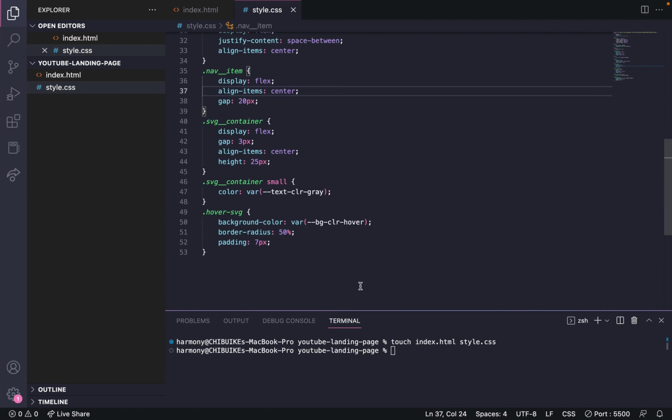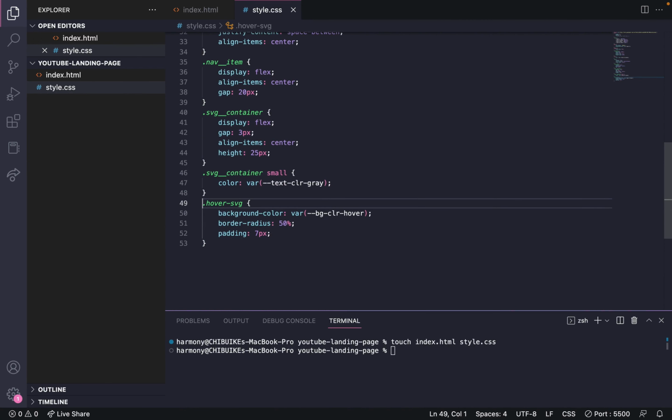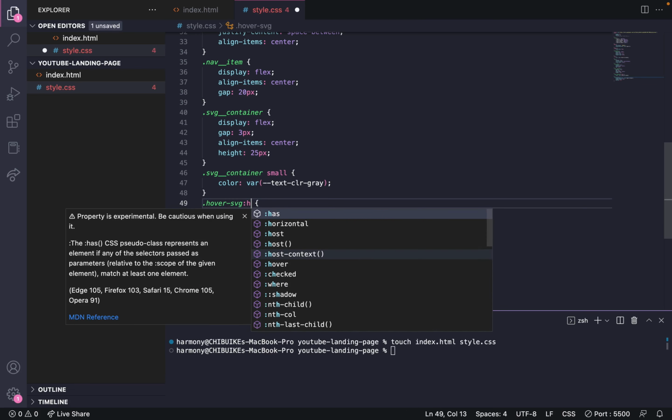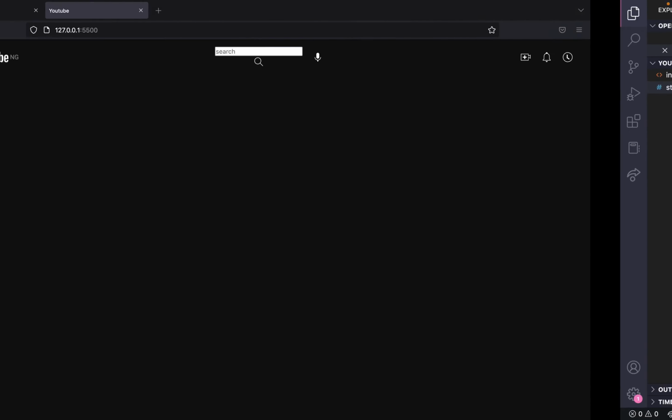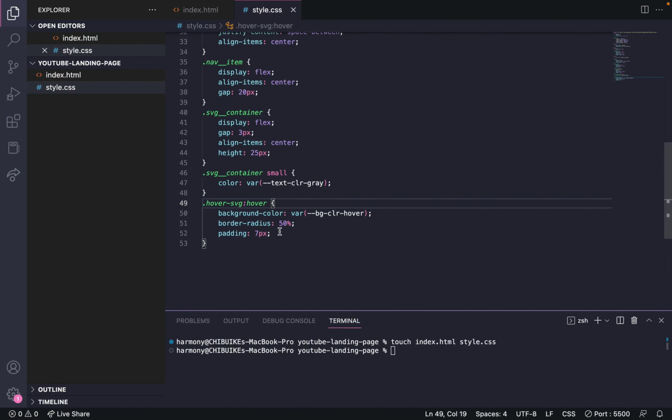Then another thing that I need to do is I need to make this show only when we hover over the items. So this is going to show when I hover. Okay, so now the position of the items is changing because of the padding, as we are not just changing the background color, we are also padding it.